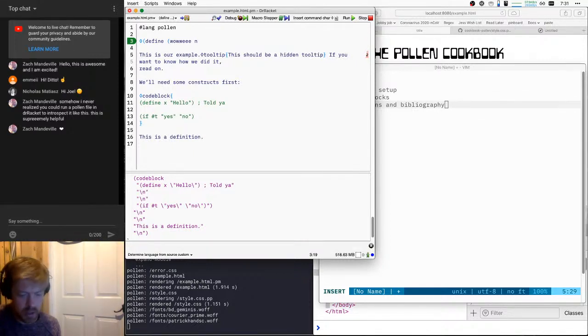I'm just going to make it an N, and I'll just say, give me back format, format A, wowie. This is kind of like a Racket version of a format string.